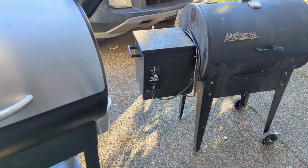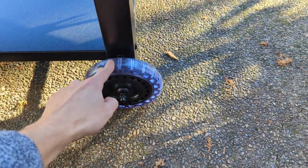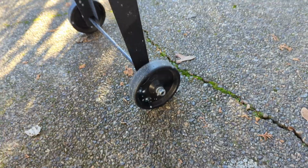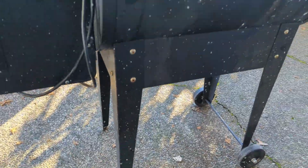And then final reason, it might seem pretty trivial, but look at these big wheels. You could roll this thing around, you can almost off-road on this guy. Whereas this, if you're going over rocks and stuff, it's kind of annoying. But either way, they both roll. It's nice.